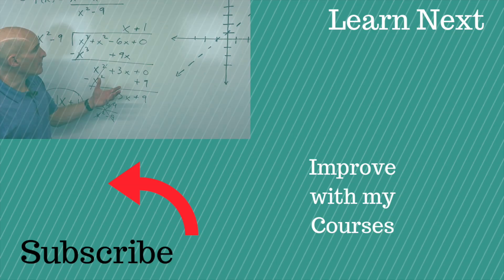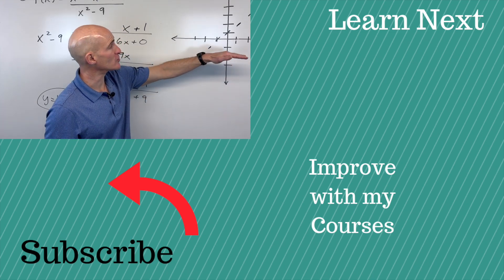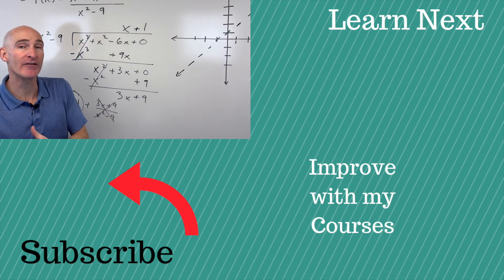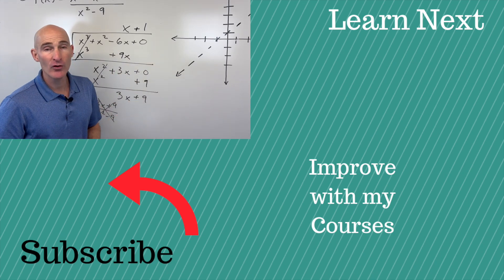Now if you want to learn more about how to graph not just the slant asymptotes, but the vertical asymptotes, or if there's horizontal asymptotes, or how to find the x and y-intercepts, or how to figure out what the graph looks like as you approach those asymptotes, that's what I talk about in that video right there. So follow me over there and we'll get some more practice graphing rational functions. I'll see you there.